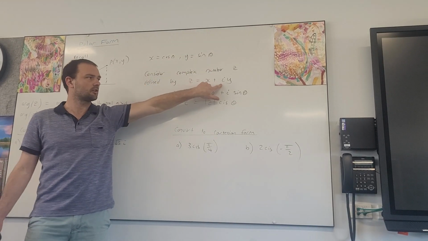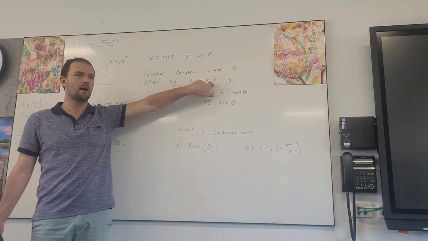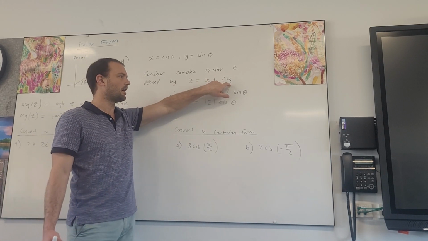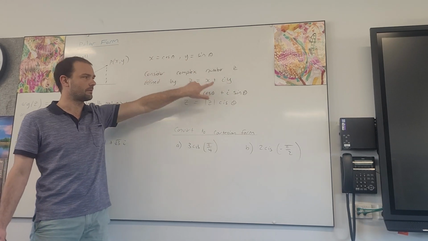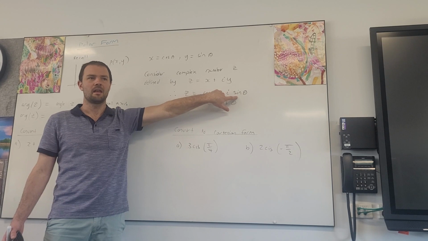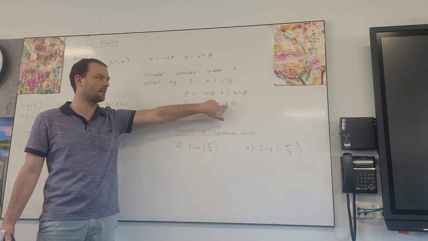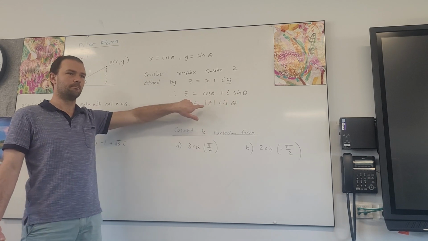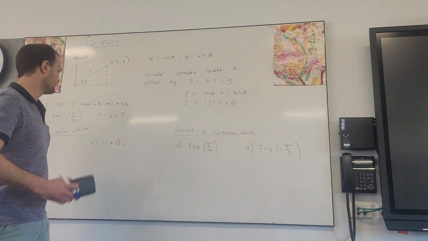Now we represent complex numbers as x plus iy, don't we? Where x is the real part, the real component, and y is the imaginary component. So if this is true, you can see we can substitute cos and sine in, and then the shorthand for expressing that is cis, cos plus i sine of theta. And we have the modulus of z at the start to dictate how far it's going in that direction.